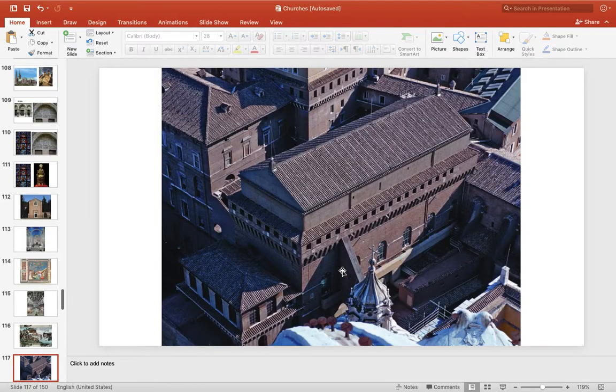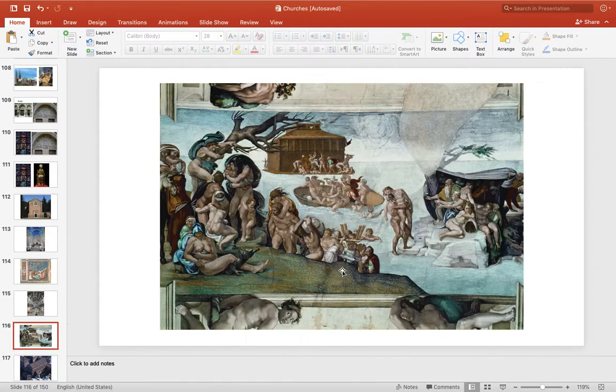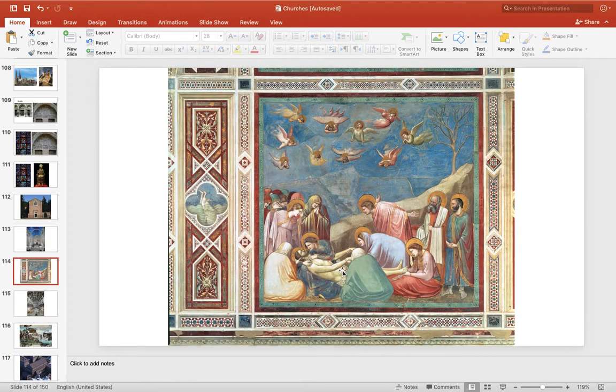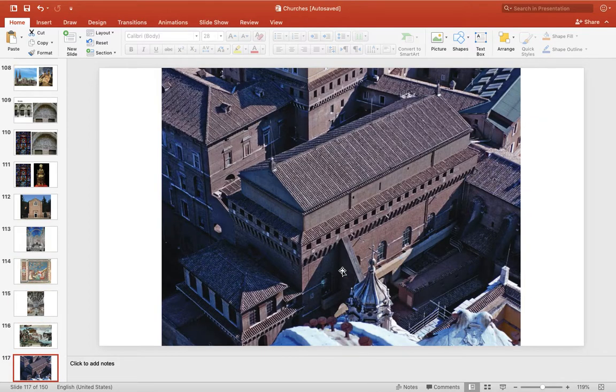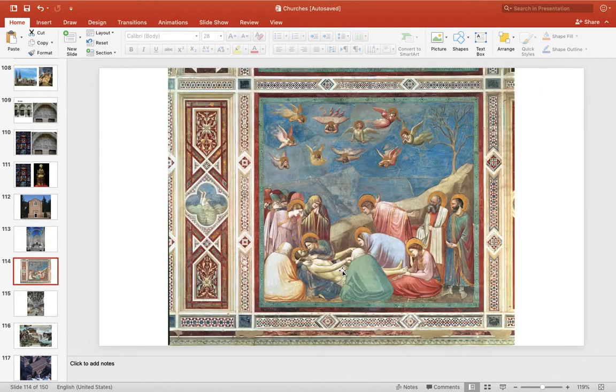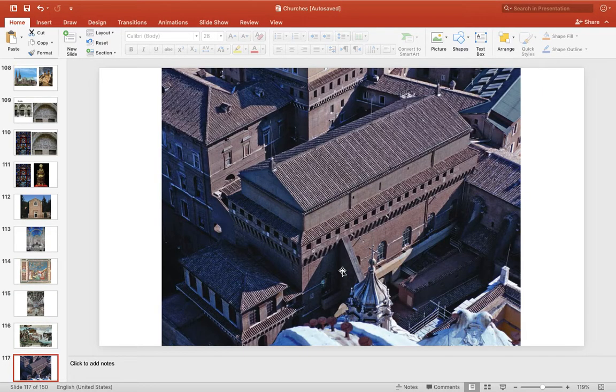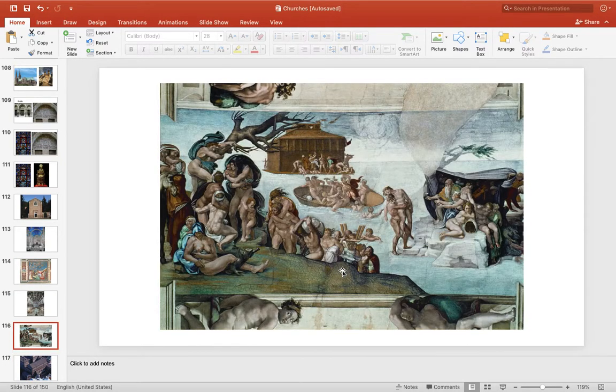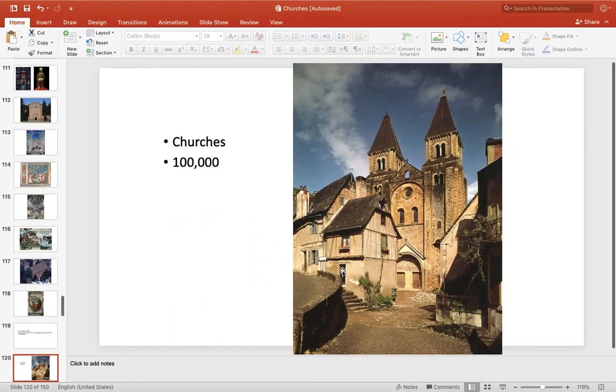Okay. Then, of course, we have the Sistine Chapel. And guess what that's famous for? Michelangelo. So that's the Sistine Chapel. It's the place where they pick the new pope. It's got the most famous work of art probably of all time. But we'll hit the painting later when we cover painting. All right.